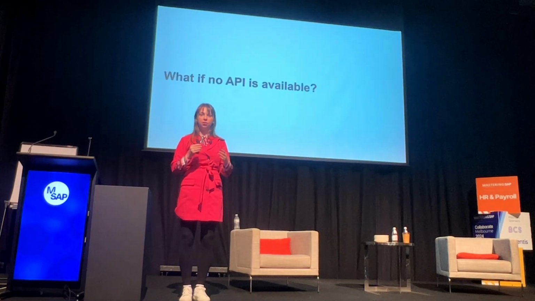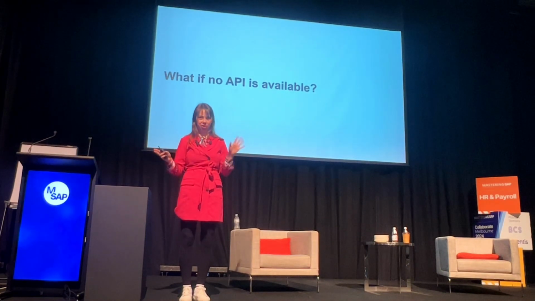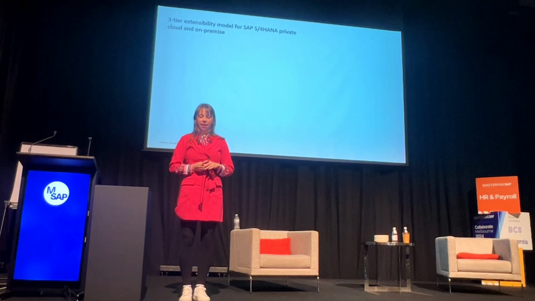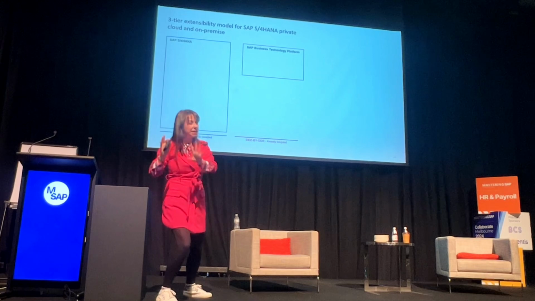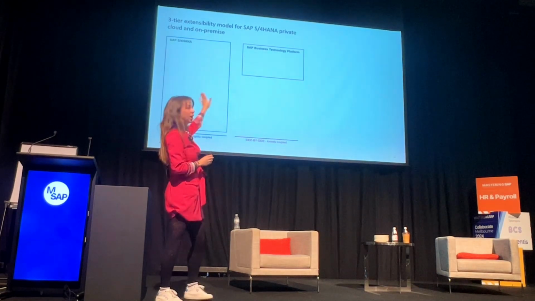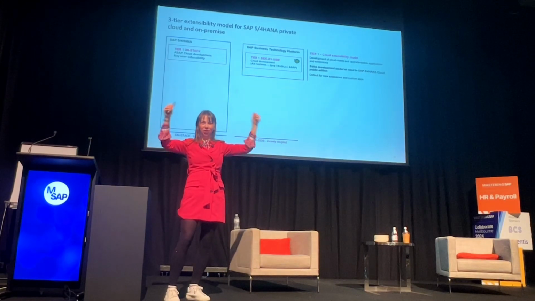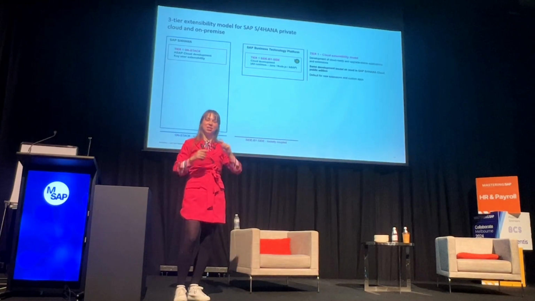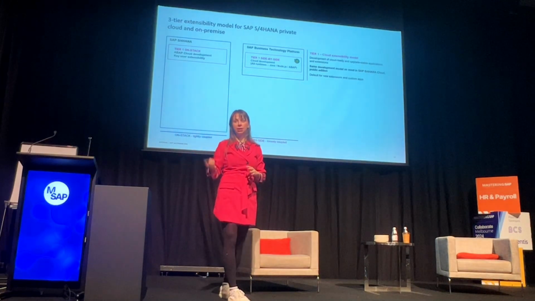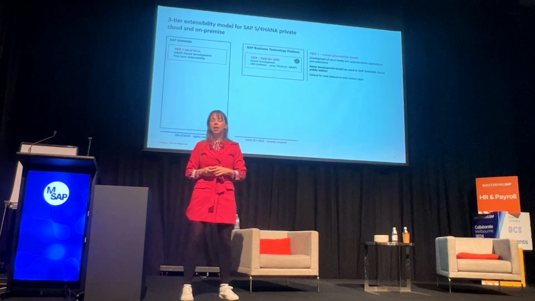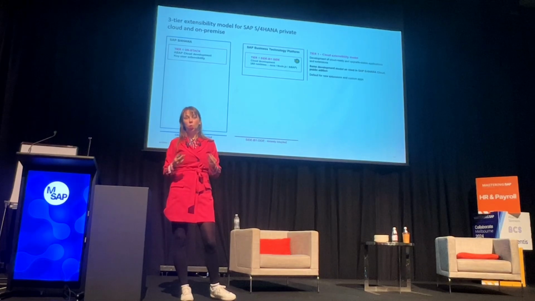Okay, but what if there's no API available that you can connect to? That is normally the next question that customers ask. So let's have this lovely overview. A different view, but a similar thing: we have S4 and we have the SAP Business Technology Platform. What we advise, tier 1, really good because it's very clean, are these bubbles that I've shown to you before. But all of them are mainly about connecting to publicly available APIs and not directly going into the system. But if it's not available, what do you do then?